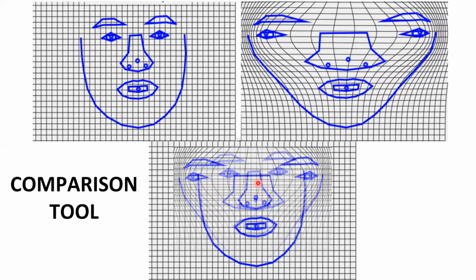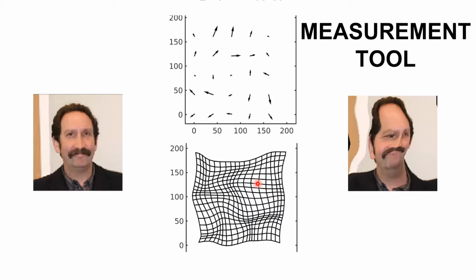We can use it as a comparison tool, so we could take two faces, in this case simple faces, and we could overlap them. And of course, if we can compare them, we can build measurements. So here we are using it as a measurement tool. I teach a computational medicine class to our juniors and seniors. And of course, they have a lot of fun making my face look even worse using computational anatomy. I'm sure if you had this at MIT, Harvard area, you'd get other things as well.